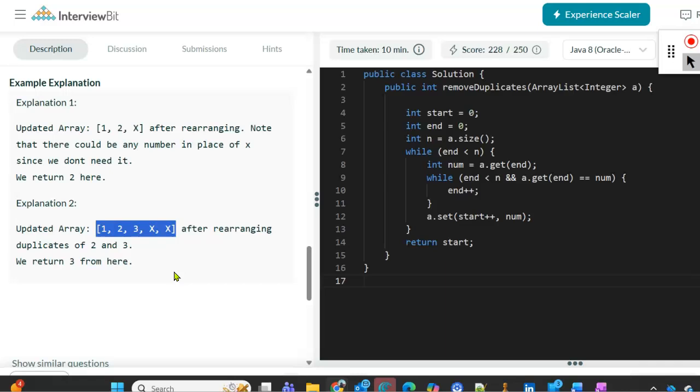But the problem engine really does look at the array and make sure that it's in this kind of format, that you really didn't remove anything, and that you just rearranged the distinct elements to be the first elements in the array. All right?